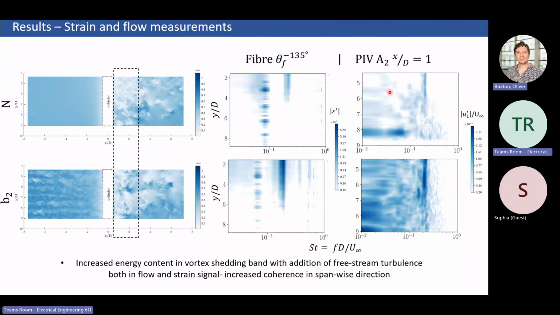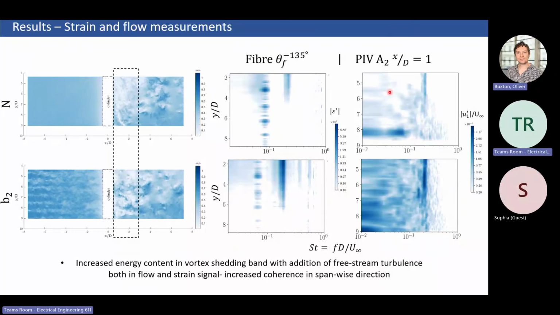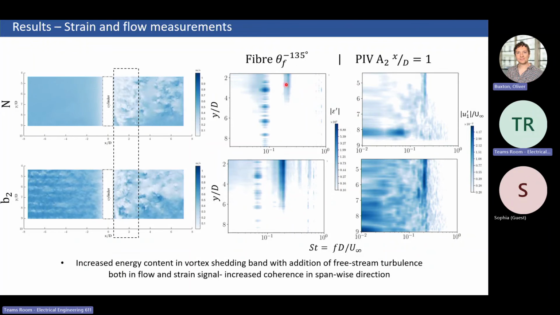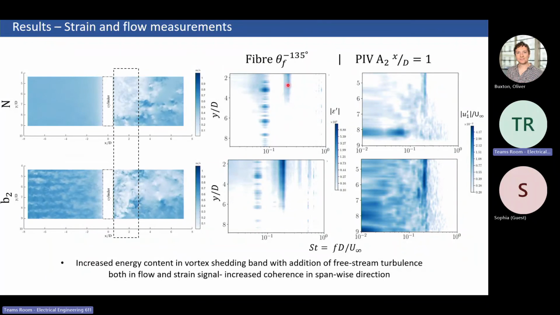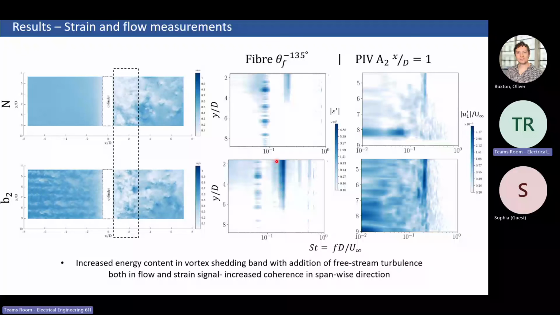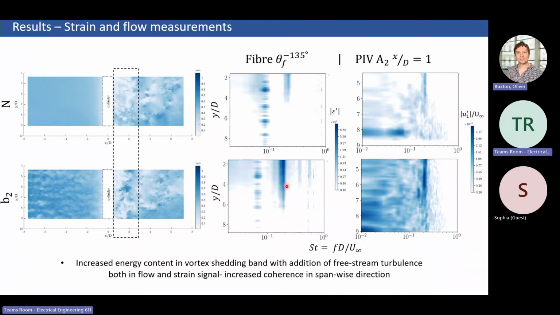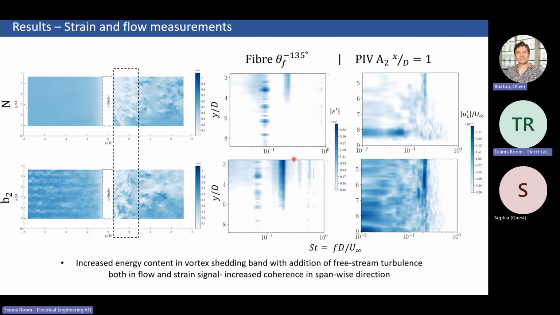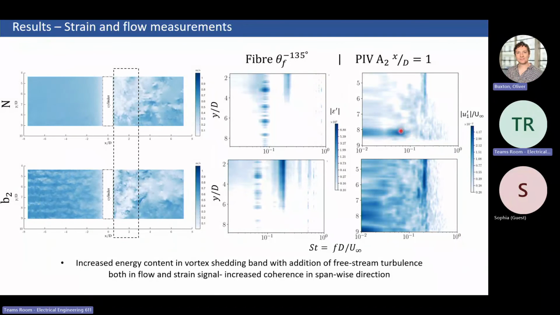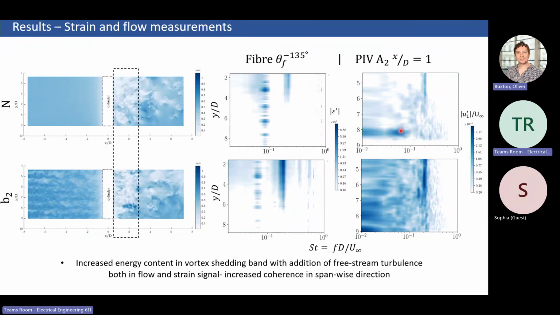What we can then do is look at the spectrum of the fluctuating strain and compare it to the spectrum of the velocity field. We can see a strong contribution at the vortex shedding frequency, in particular in the root region, because of course this is where I get the accumulation of all the bending. But the contribution in this frequency band is much, much larger when I have free stream turbulence present than when I don't. In addition, I can see a low frequency contribution, and this seems to map quite well to this region here, which is associated with the tip vortices that we mentioned previously.